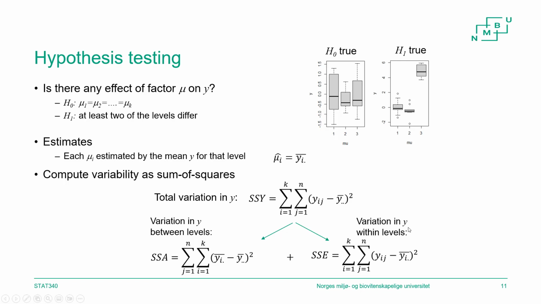The variation in y within each level, that's the other source of variation in this total here. And that's what we write here. So we have within the factor level the observations minus the mean here, right? The same as you saw over here. So you split the variation into two sources, you could say: SSE and SSA.